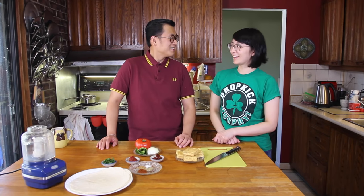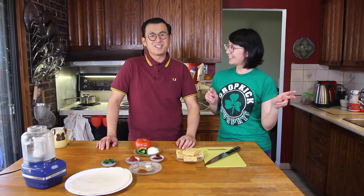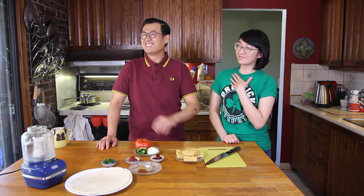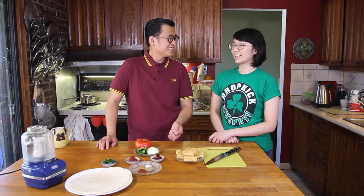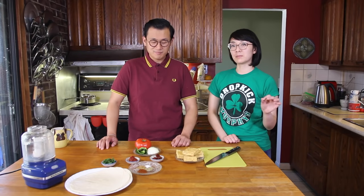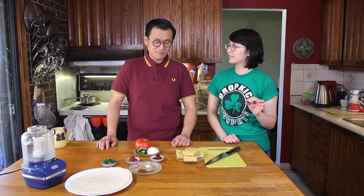Today we are replicating a recipe from a very famous Mexican grill chain. Can we say it? I don't know. They've had some E. coli troubles in the past. Their vegetarian option is definitely one of our favorite things to get when we go there. It's called Sofritas and it's made with a sofrito sauce. We've made this a few times now since we've eaten it there and I think we've got it bang on the flavor.